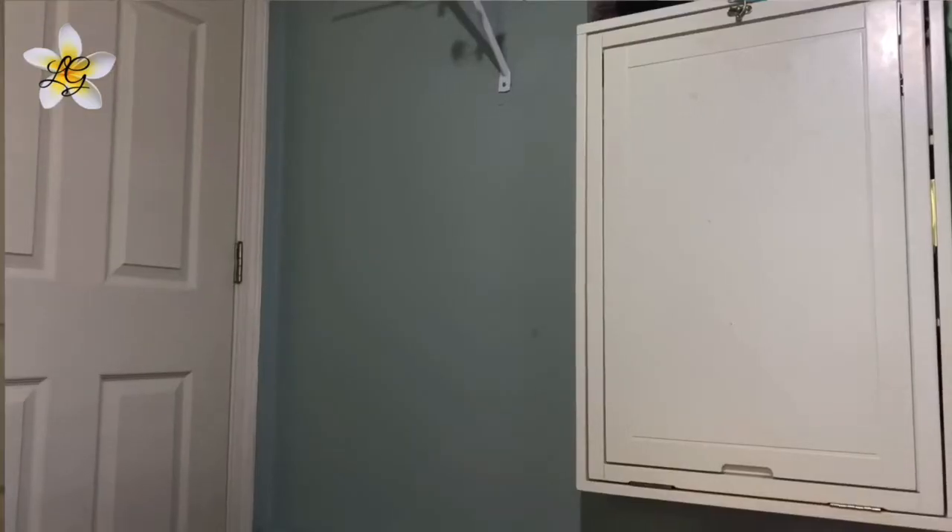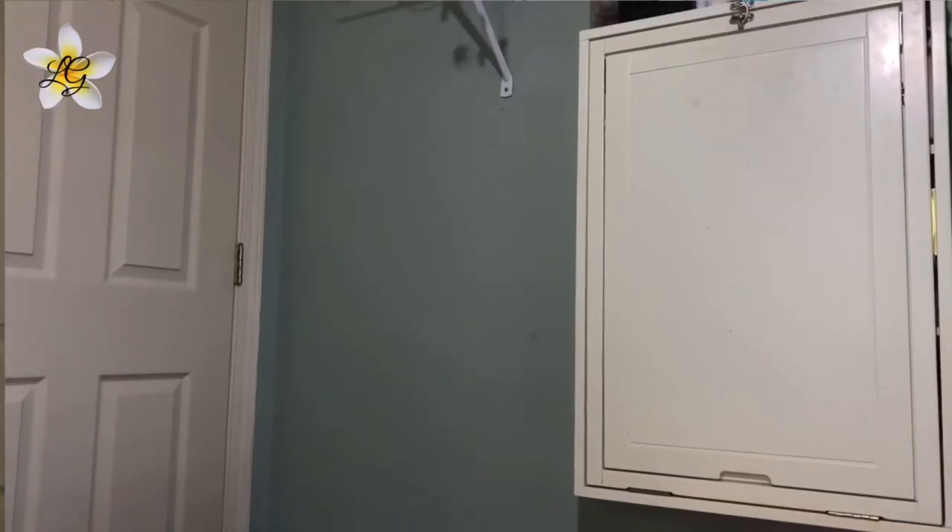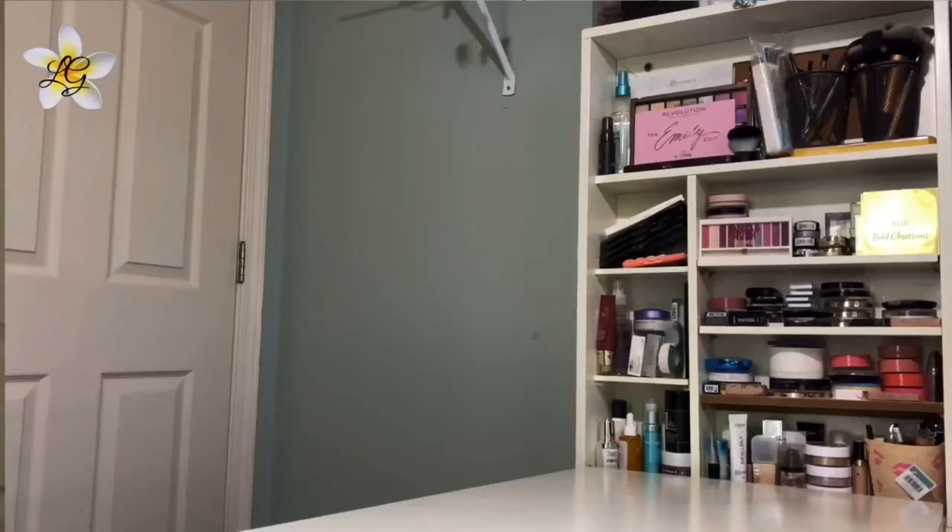For now, we're going to move on and I want to show you how this kind of converts down. So it looks like a cabinet, but it's actually a writing desk that I've converted to hold all my makeup. When I'm not using it, it just looks like a cabinet hanging on the wall. When I am using it, the front actually leans down and becomes like a tabletop setup.